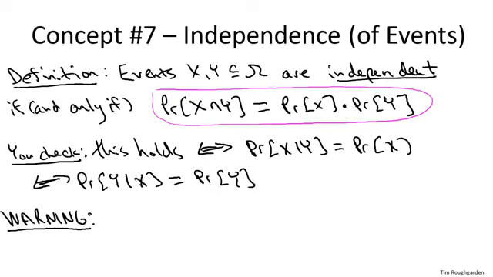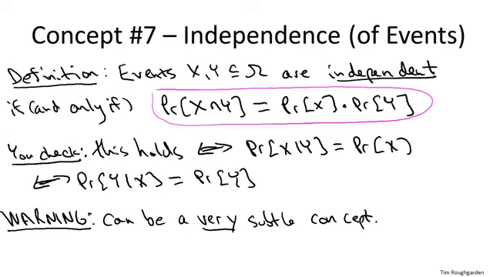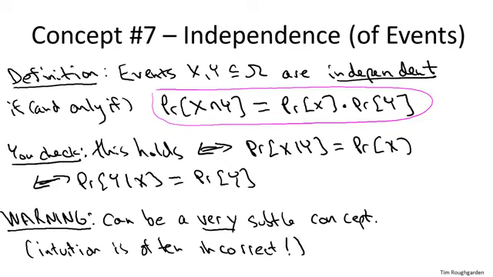At this juncture, I feel compelled to issue a warning: you may feel like you have a good grasp of independence, but in all likelihood, you do not. For example, I rarely feel confident that I have a keen grasp on independence. Of course, I use it all the time in my own research and work, but it's a very subtle concept. Your intuition about independence is very often wrong, even if you do this for a living. I know of no other source that's created so many bugs in proofs by professional mathematicians and professional computer science researchers as misunderstandings of independence and using intuition instead of the formal definition.